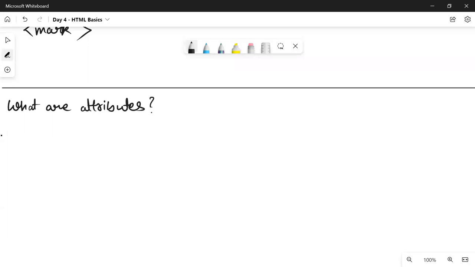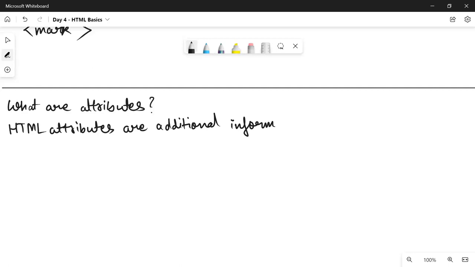So what are attributes? HTML attributes are basically additional information, guys. It's just additional information about HTML elements.